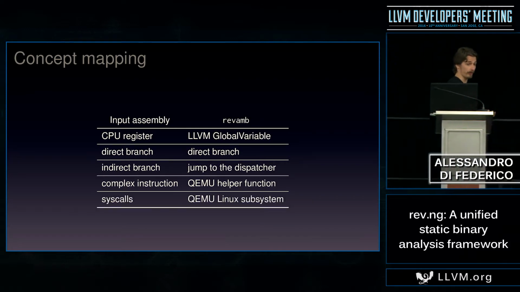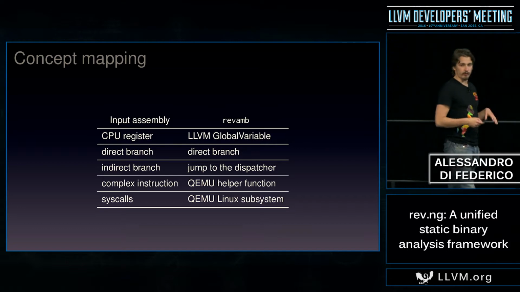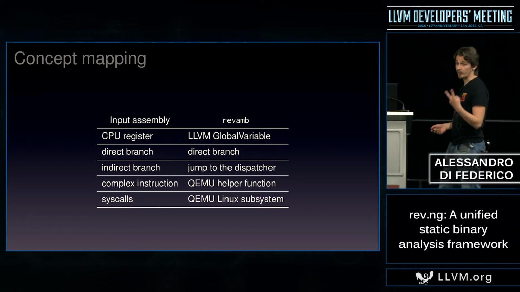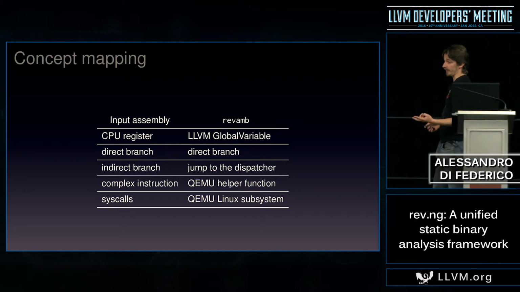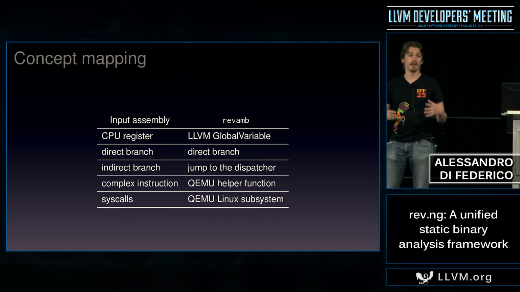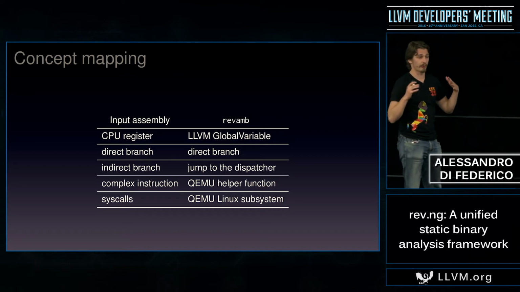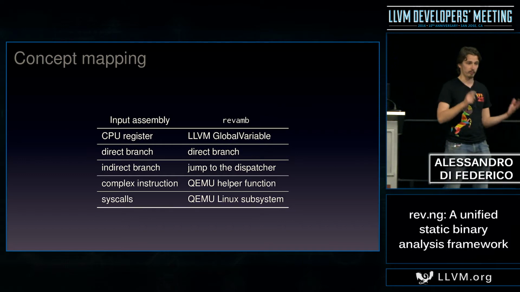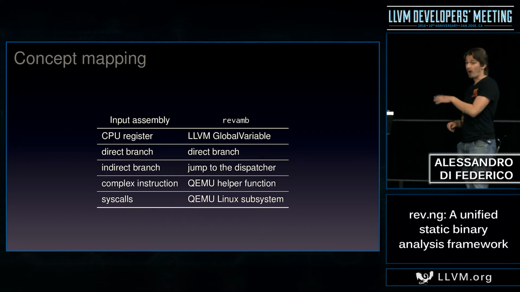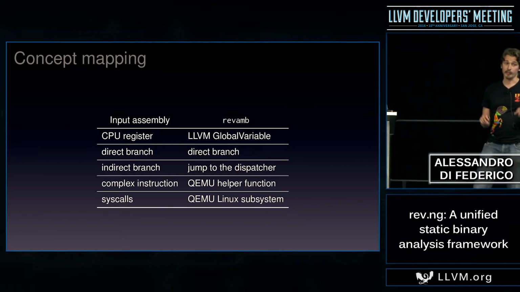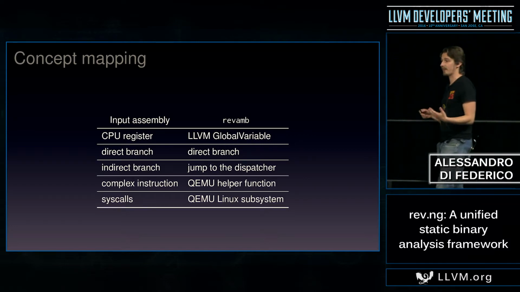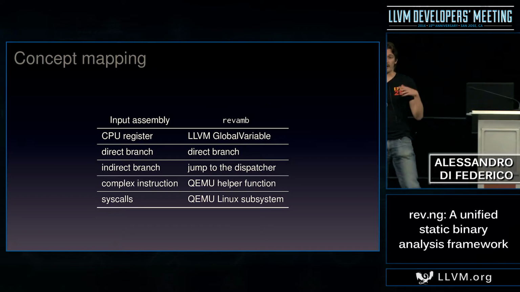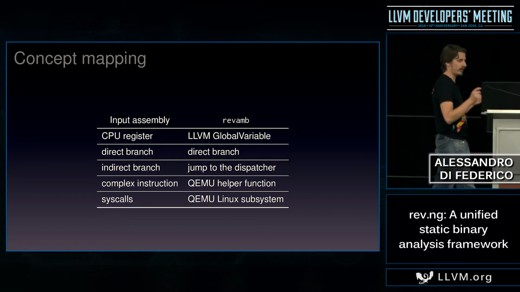Same thing for syscalls. One of the main advantages of using QEMU is that QEMU has two modes of operation. If you've been using QEMU, you're probably used to the full system emulation mode, where QEMU emulates for you the whole machine, so device drivers and whatnot. It performs the boot and everything. But the part that we're exploiting in this case is the user mode, which allows you to run a single binary compiled for Linux or FreeBSD and run it right away. So for instance, ls or md5sum.